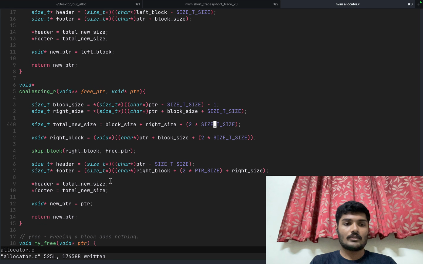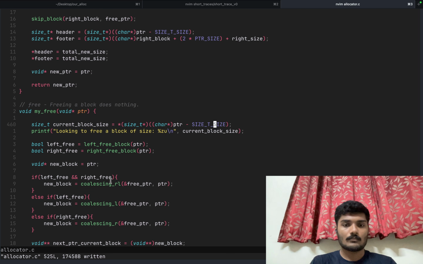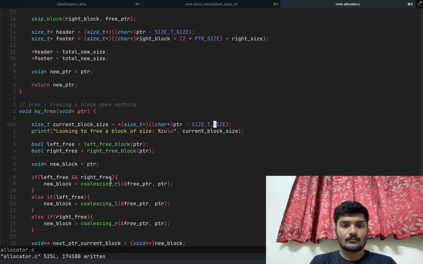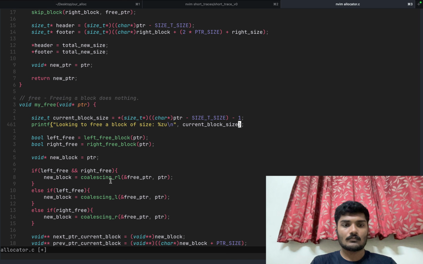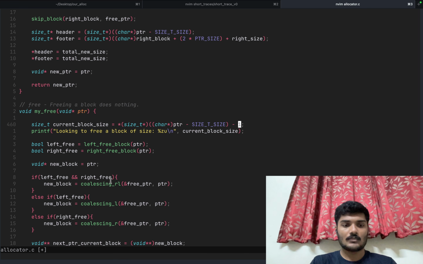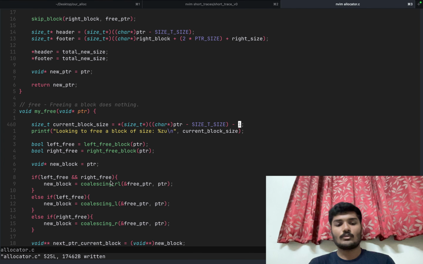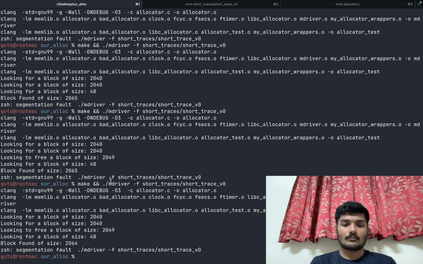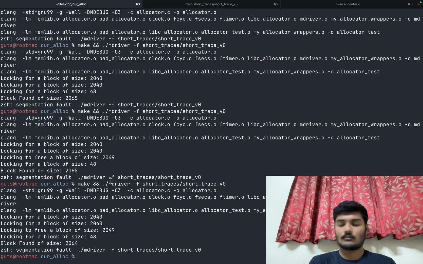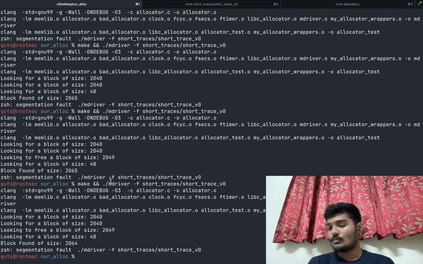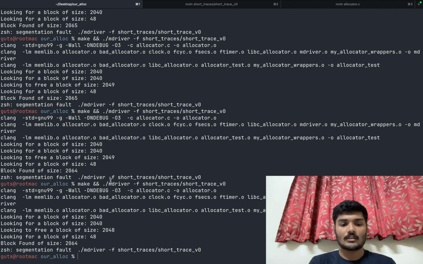Why are we looking to free a block of 2049? Yeah, current block size is minus one. It's just for showing purposes.